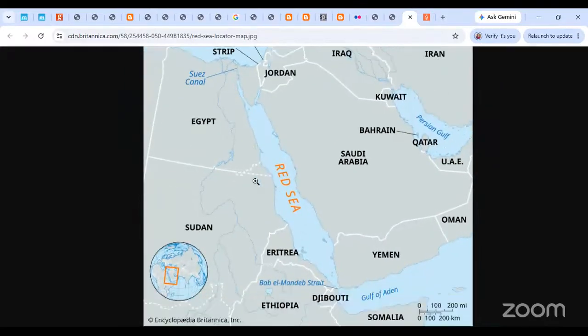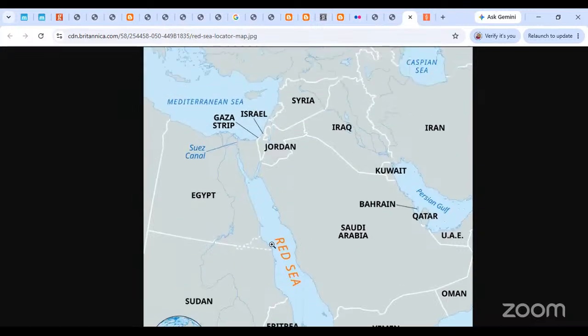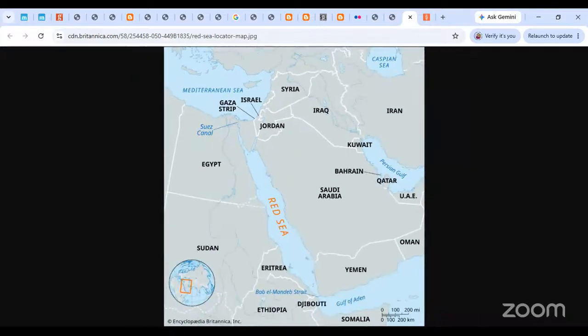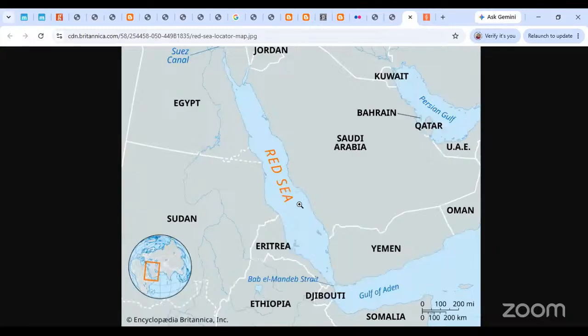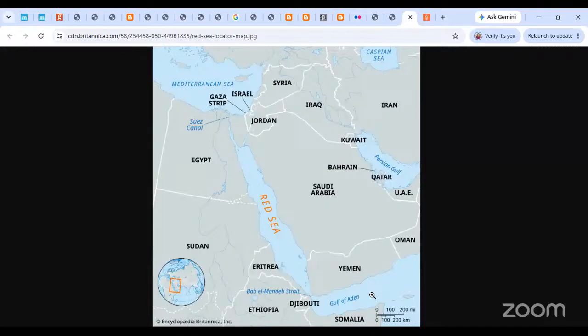See, this is the Suez over here. Can you see the Suez Canal? It will go from the Red Sea to the Mediterranean Sea. This part is called the Gulf of Suez, and this small water body is called the Gulf of Aqaba. Now you say you want a connection from the Red Sea to the Arabian Sea. This is going to be that connection.